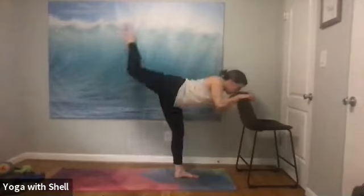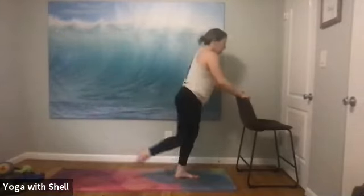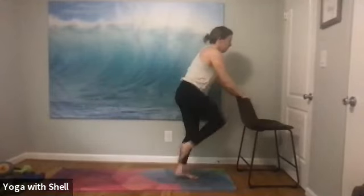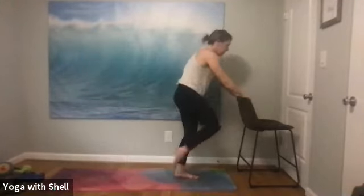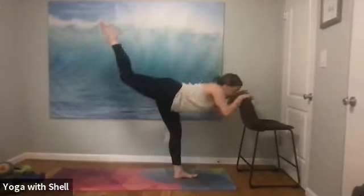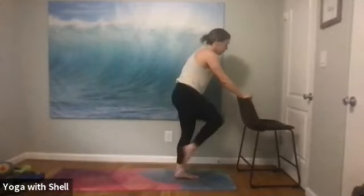Lift. Good. Now if you want a little more, you can lift your left heel as well, plie, at the top. We have eight more here. We're going to keep our knee up next. Keep moving, keep breathing. Lift, arabesque. We have four.